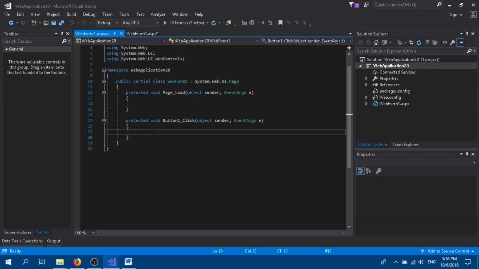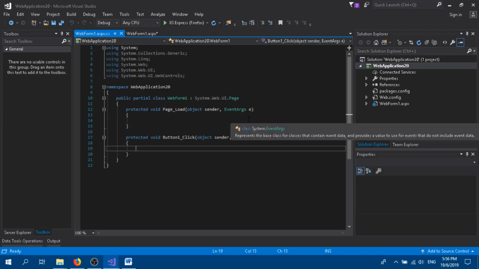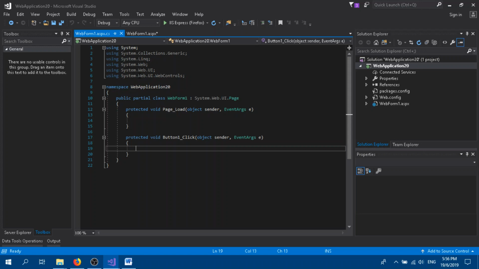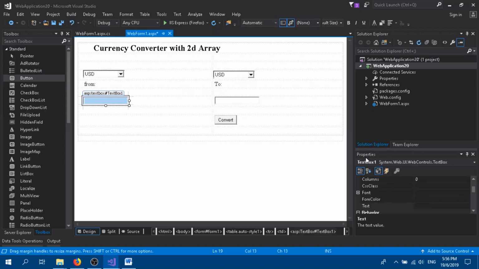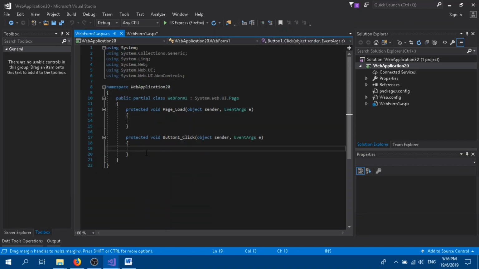Alright guys, we have come to the coding part. We don't need to import any system data types. First we need to convert the text box, which is TextBox1, input value into a double value because we are dealing with double.